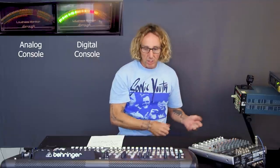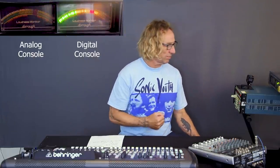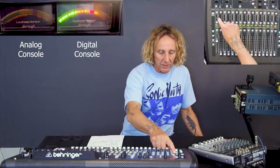So unity gain all the way through has got a plus 4 dB out. I won't get into all those dB explanations because they confuse me as well. But what I will talk about is let's look at the metering.